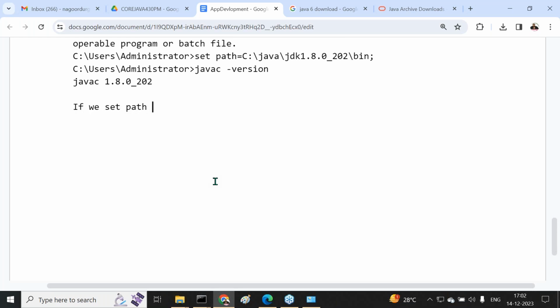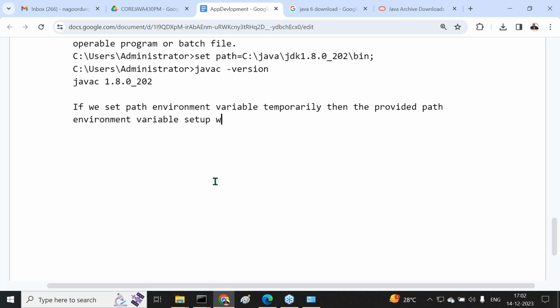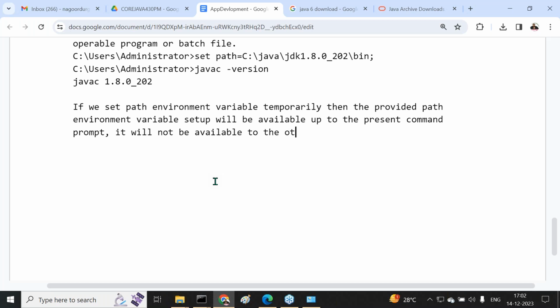If we set a path environment variable temporarily, then the provided path environment variable setup will be available up to the present command prompt. It will not be available to other command prompts.